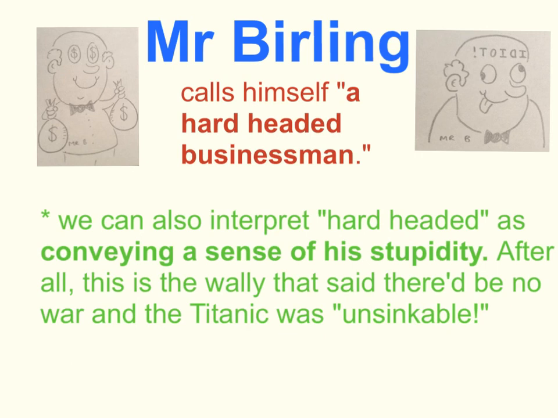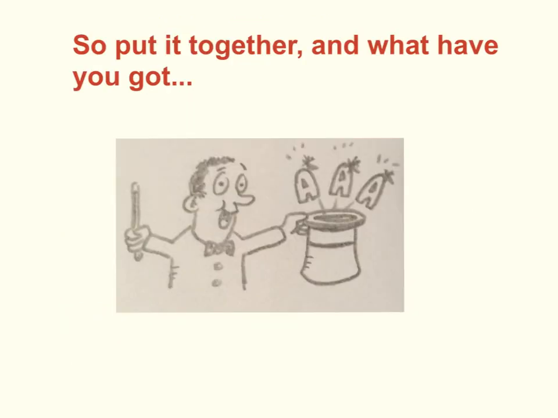Don't forget, this is the guy that said there's going to be no war, the Titanic's unsinkable, it's going to be the end of labour agitations. This guy is a fool. Now, we've done an awful lot with that quote, hard-headed businessman. We've certainly evaluated it because we've pulled out at least 2 solid interpretations or meanings.